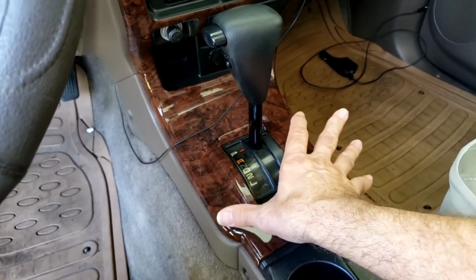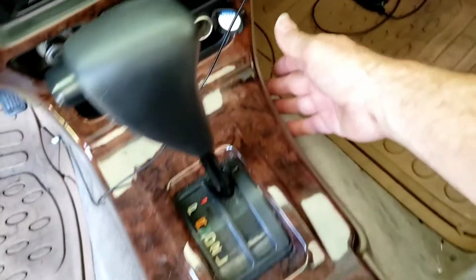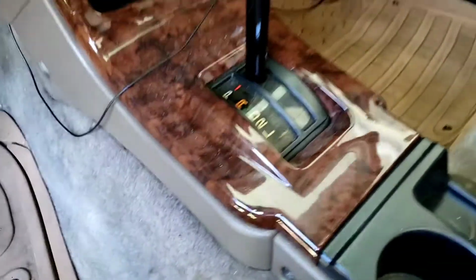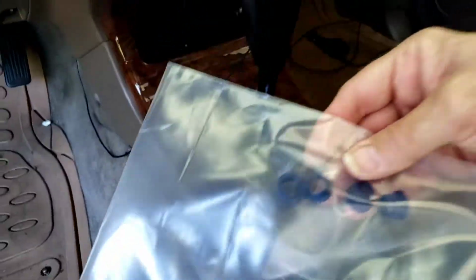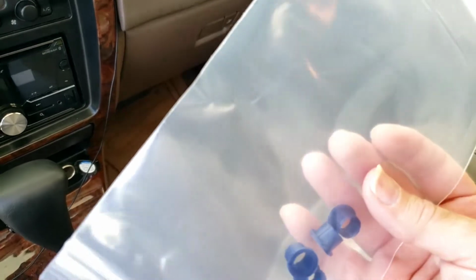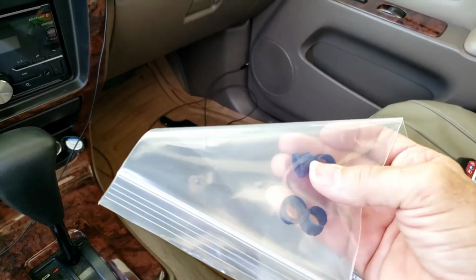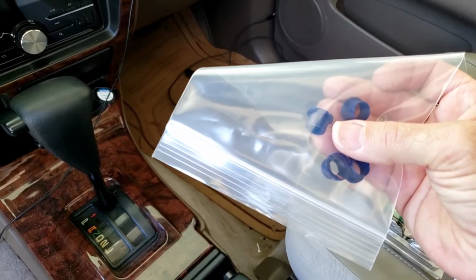Basically, I'm going to pull this cover off, it clips off, then I'm going to take these side console panels off here and here, and that allows me to get a little deeper under the linkage for the gear shift, where I can access a bolt that goes through a T-shift section, and the bolt is wrapped by these bushings, and that secures the bolt. I guess the original ones are pretty much all worn out, so I'll be replacing them. It's a two-wheel drive, so I'm only going to need two of these. And I'll be installing those, and I'll have a couple more videos on how it goes and the procedure.